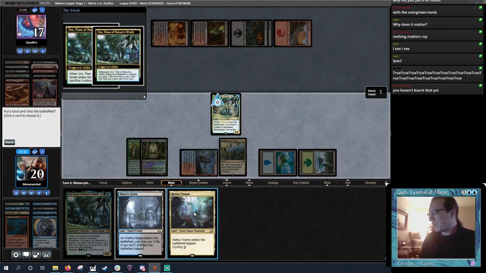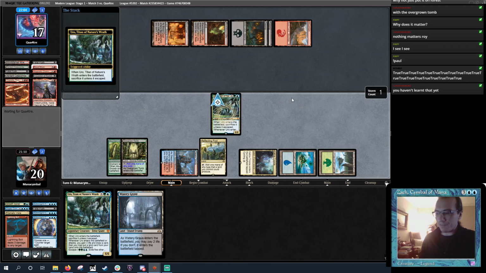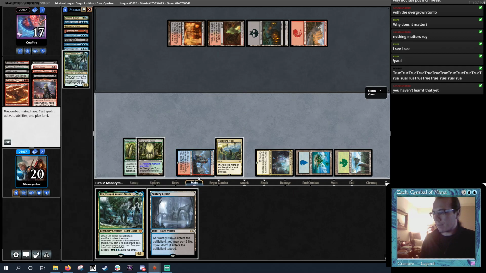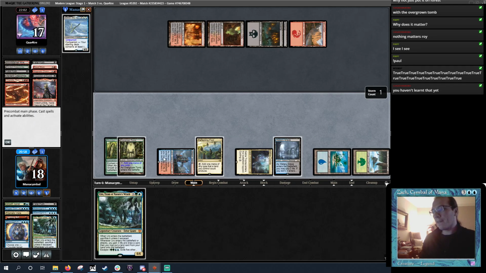Opponent says feel you wins. I don't know what that means, but all right. Maybe they feel like I have won? I'm not sure. So do I go Shock, grab Yorion, or play Uro? I'm gonna grab Yorion.